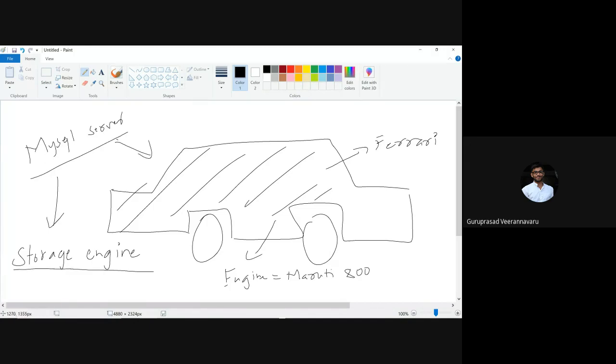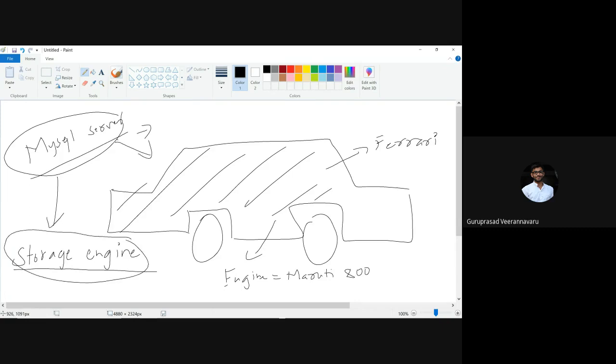All of it is handled by storage engines. The storage engine is like the engine of a vehicle. The MySQL server is like the whole body that connects to the engine. You have the steering wheel, the gearbox, the indicator light, everything. Everything outside is like the MySQL server and a few other things. But the actual work is done by whom? The actual work is done by storage engines.